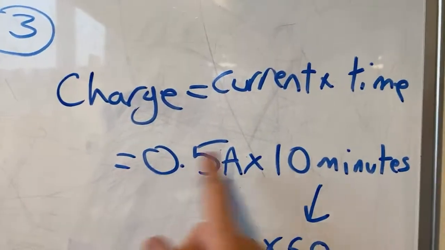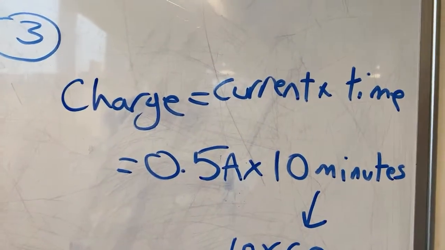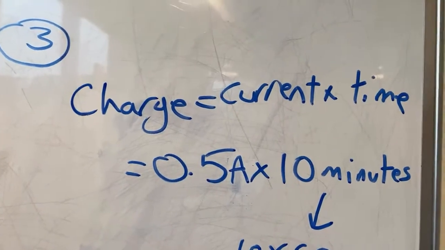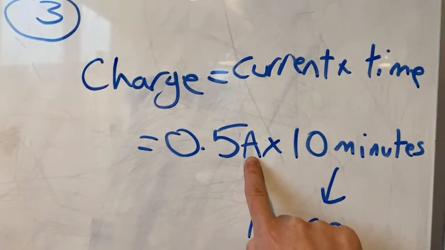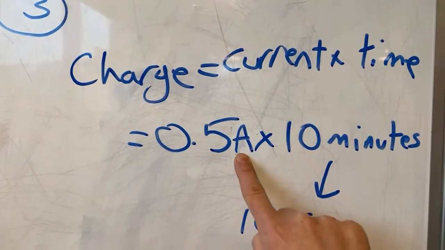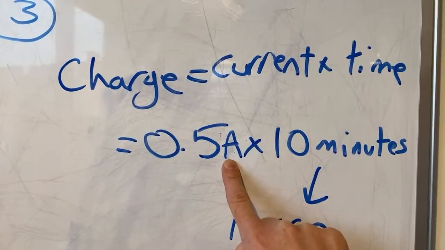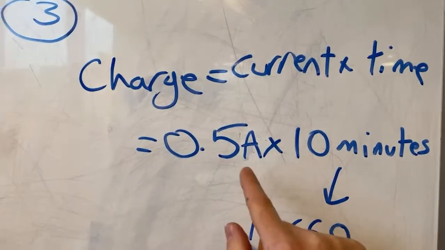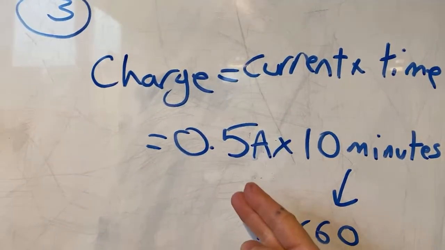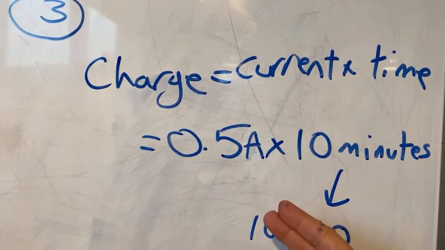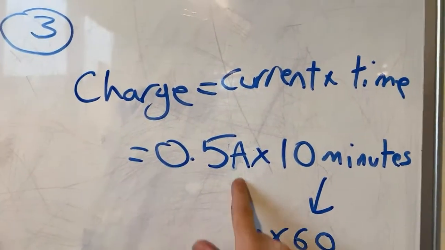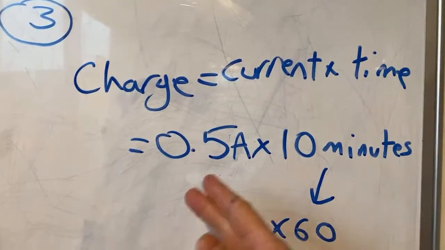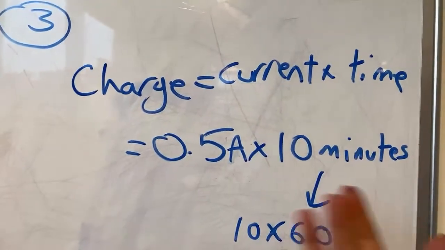Why can't I just do 0.5 amps times 10 minutes to get an answer? Why not? Go on, actually tell me, why can't I do that? This A is a problem, isn't it? What does this A mean? You got it? Because we know that amps actually means coulombs per second, then we'd be timesing seconds per minutes, wouldn't we? Seconds is sort of built into amps. You can't time seconds by minutes. That is total nonsense. You've got to convert.